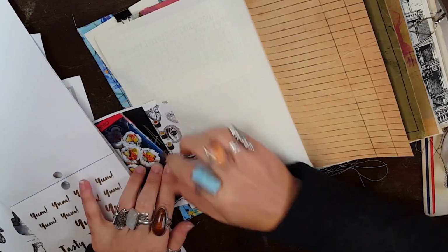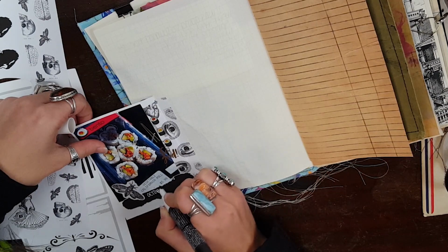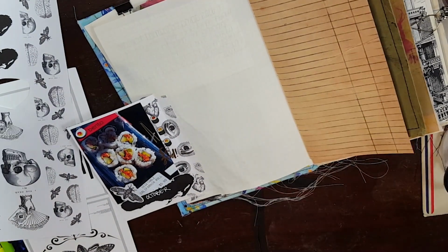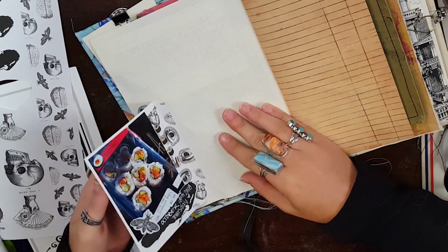I do have star printables, but I need to make some new ones. But there's date covers, and then I made 4 journaling cards, which I really like. I used one of the journaling cards and one of the strips of washi to create that, as well as that black label and the moss sticker. Those are all from the printable in my shop.